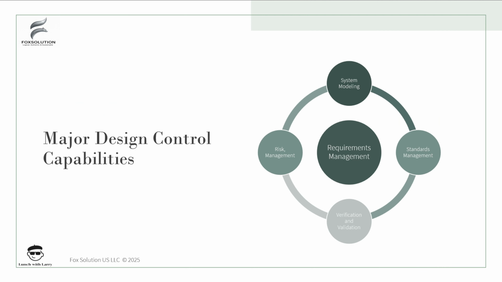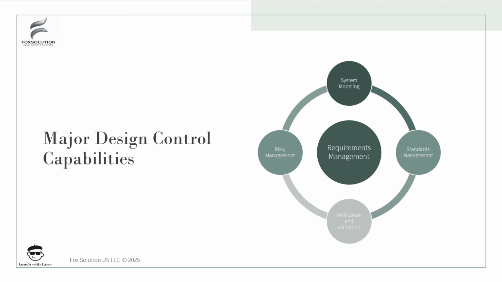Today we're going to talk about design control capabilities. And when we talk about design control, matter of fact, when we talk about any kind of data management system, I like to think in terms of what is the core data management question? What are we trying to answer? And then what are the ancillary processes that contribute to that baseline data? In the case of PLM, that's really design data in the sense of mechanical design files or electrical design files. But in the case of design control and the ALM applications, what we're really talking about from a core data standpoint is the requirements. So I'm going to start with requirements.